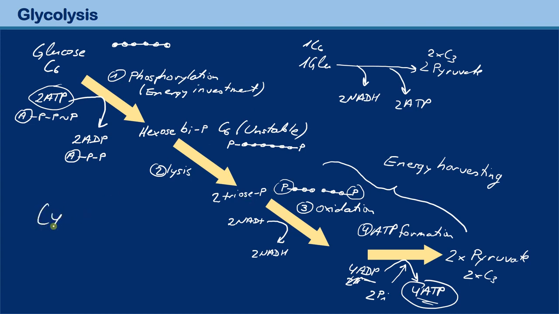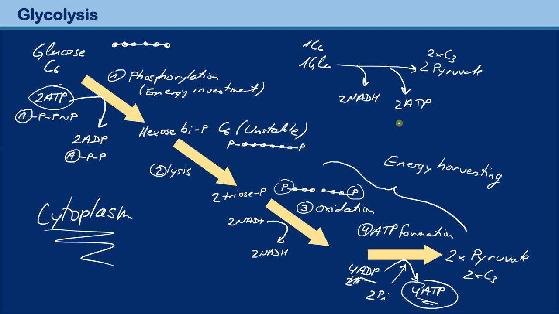In the cytoplasm of a cell. Okay, that is in the cytoplasm of a cell, and has the advantage that you do not need oxygen. You don't need oxygen, but you don't make a lot of ATP. You don't release a lot of energy in this stage. So we move on. Okay, so what happens to the pyruvate?